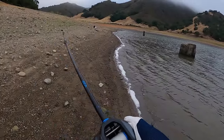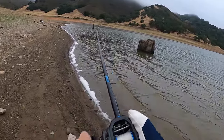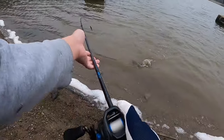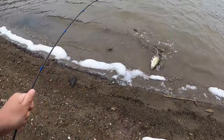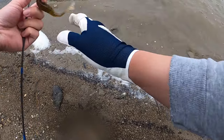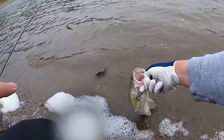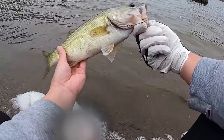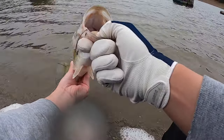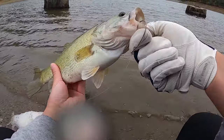Oh, right there. There we go, Marta. Damn. Look at that guy jump. How many times has he jumped? Damn. This guy's going crazy. Oh. Hey, bass. Look at that. Oh, the water is really warm. Damn, that's a nice bass, man. We haven't caught a bass in a long time, Marta.